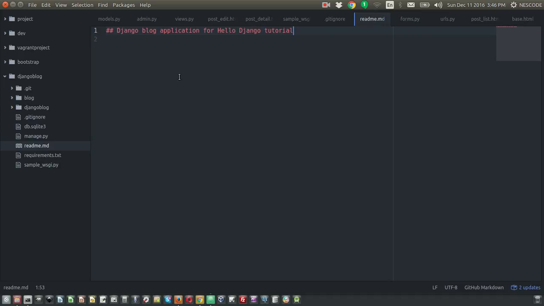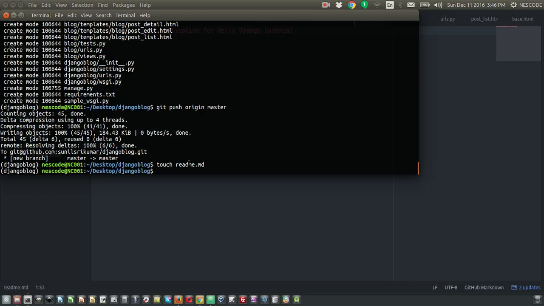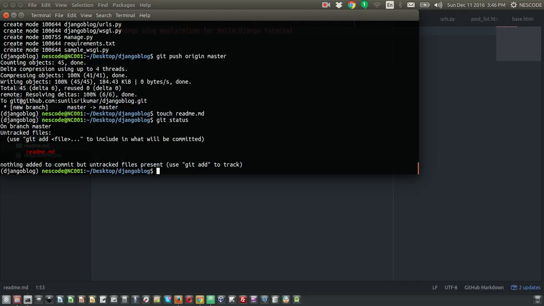Save it, and then if you open your terminal and say git status, you will see the line readme.md in red. So let's check it out. You say git status and you should see readme.md.